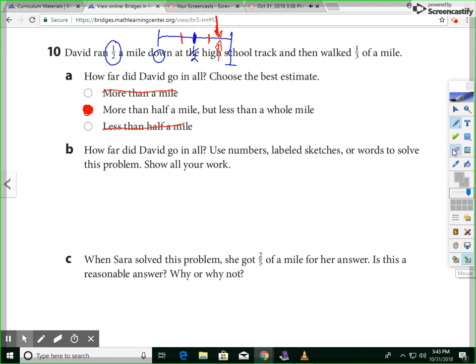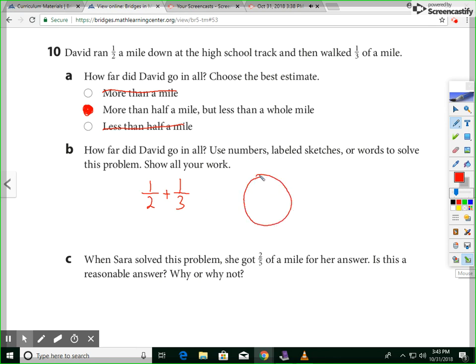So let's get rid of this stuff up here. And we have 1/2 running, 1/3 walking. So we just have 1/2 plus 1/3. Again, you could use a trail if you want to, find a common denominator. We talked a lot about clocks. If we thought of a clock in this problem, just to show you that example, 1/2 would be the same as, there's 0, 3, 6 o'clock, 9 o'clock. I'm sorry, this would be 12. And then half a clock would be 6 out of 12.